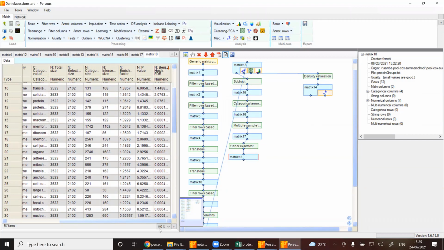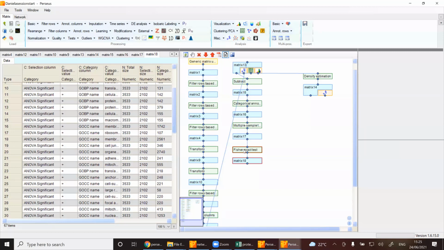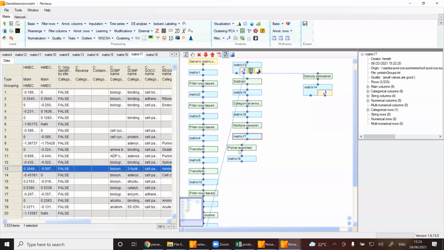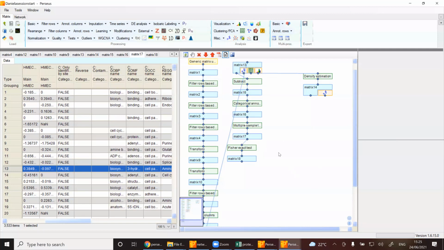The problem with this is that, okay, you took your significance, so you see which are rich or not, but you don't know how they are up and down regulated, or how the proteins differ from one to another. So it is better, before applying this kind of enrichment analysis, to do a clustering of your proteins. You can do that in Perseus, by first taking your significance.